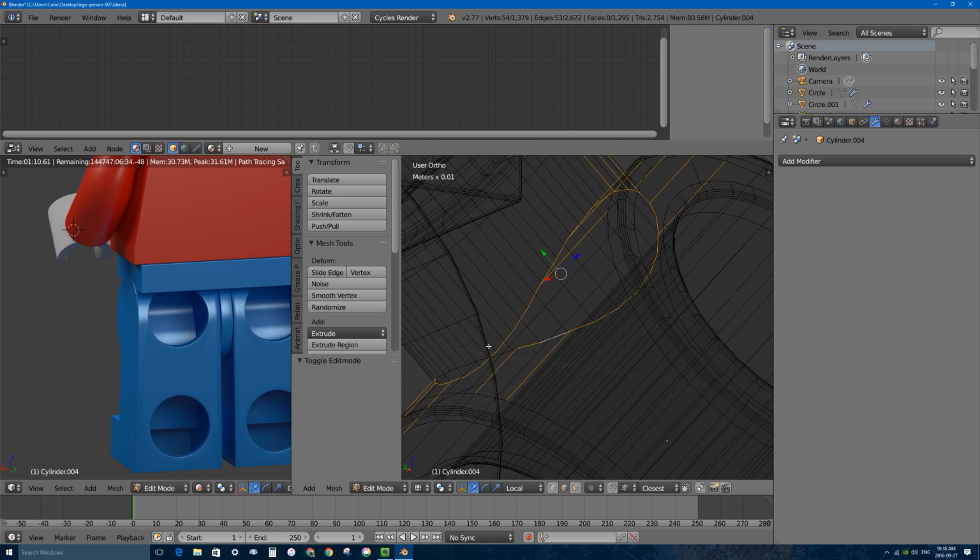So how this is going to work is I'm going to put my 3D cursor at the top of the wrist. I'll go into edit mode just so we have our 3D cursor in about the right spot. So I'll select that face, I'll press Shift S to bring up my snap menu, and I'm going to say cursor to selected, and now let's put my 3D cursor right up there. I'll go back into object mode, press Shift A to add a mesh circle, and that added a mesh circle right where the end of that wrist is.